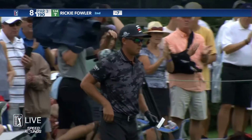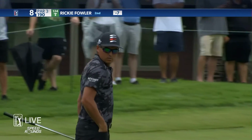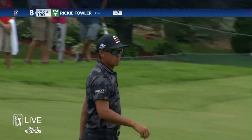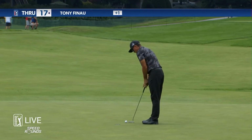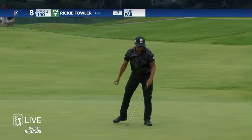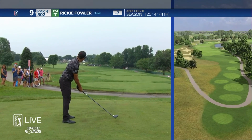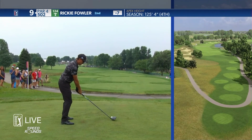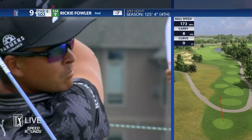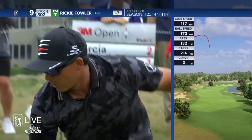I just think that shows the difference between players and caddies again, because as Daniel was speaking there, I was thinking, what is he talking about? This is a pretty tough shot, short-sided. And Fowler will polish that one off to stay bogey-free on the day. When they pulled the plug 3 holes ago, he would have probably said, yeah, I'll take 7 under and go to the clubhouse. Key is to get the ball in the fairway here, though, and he has.